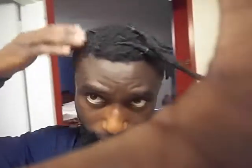I love how it looks because now my hair is also growing. It's just like dreads sticking out of my hair, and I love it. When the new baby dreads form and I combine them, it's going to be bigger. But now it just looks like hair. If I didn't have dreads, this would just be my hair, just walking around, even though I did a retwist last week and showed you guys. I have had mad length.